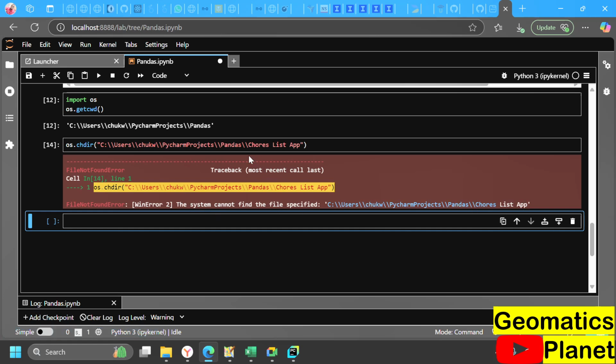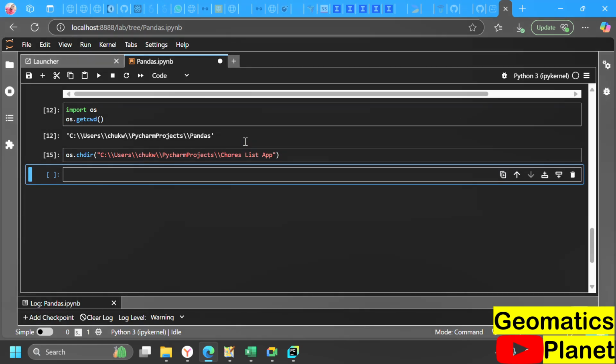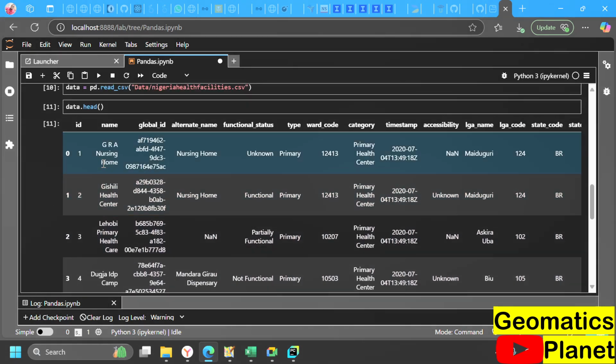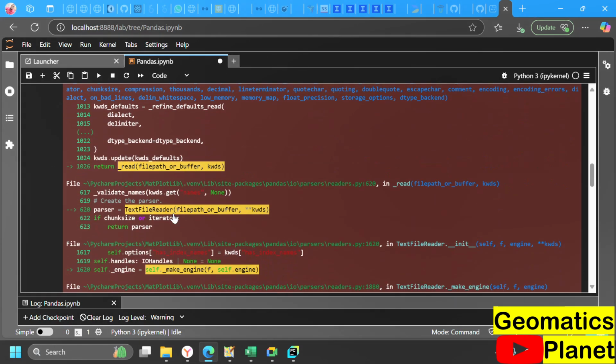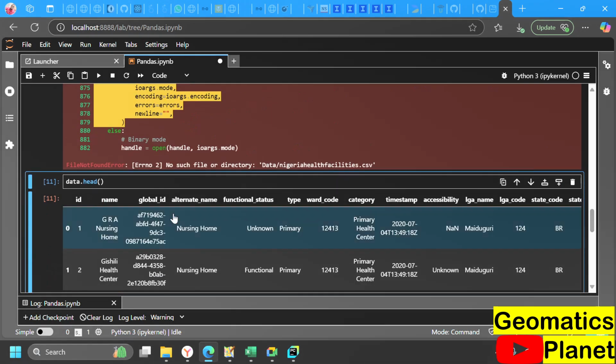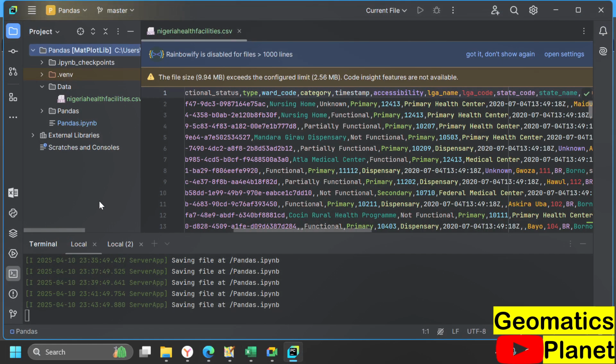It is telling me that the file is not found. Let me remove pandas because I didn't put it the right way. I take it out, keep the remainder, and run it, and you can see now that I have changed my working directory. So if I run this particular data, you can see it is telling me that this particular directory is not found, and you are going to get this. If you have this error, when you know that you are here in PyCharm and you copied this correctly, just know that this is a way you can change the working directory.